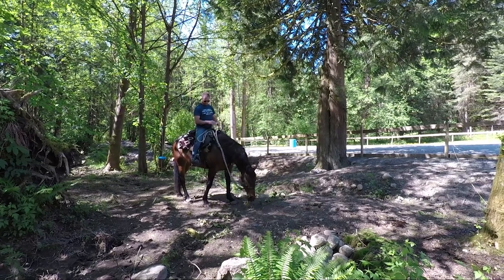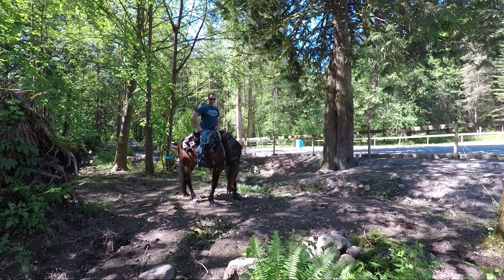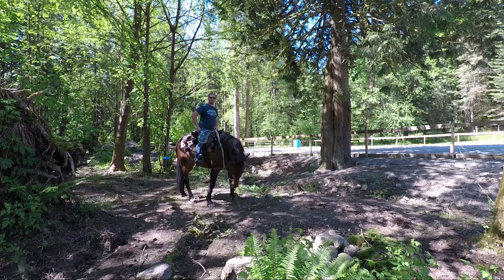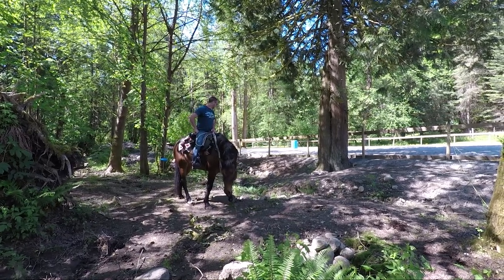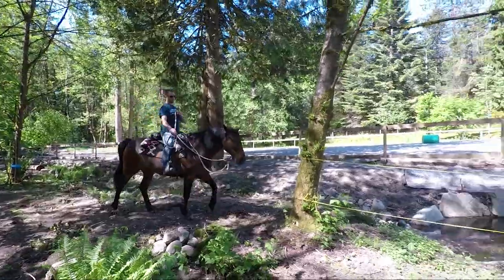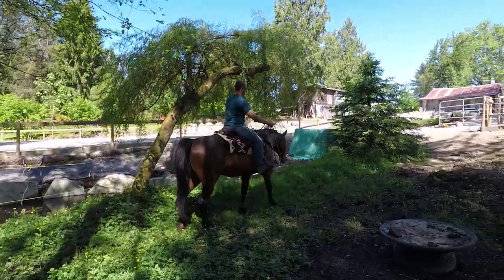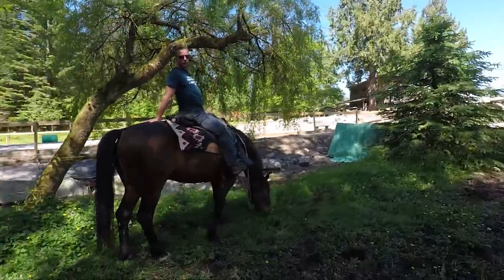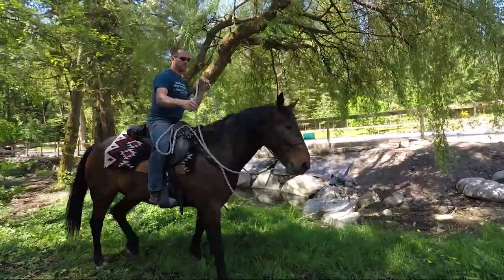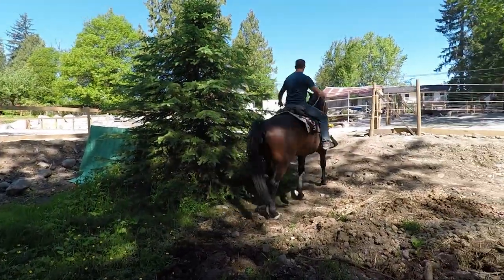Pretty normal for a horse in general, but not a lot of horses do it. I just waited for him — just be patient, just let him know that I'm okay if he wants to nibble away at some leaves or just kind of stand around. Just being out here is good practice for him, not in the arena — we're on dirt, there are rocks, branches, things he has to pay attention to and avoid. When I'm ready to go I just ask him, and as you can see it takes very little encouragement to have him go forward. As we pass through the little grassy spot I did let him eat, stretch out, petted him, just let him know it's all good — then off we go, back into the arena.